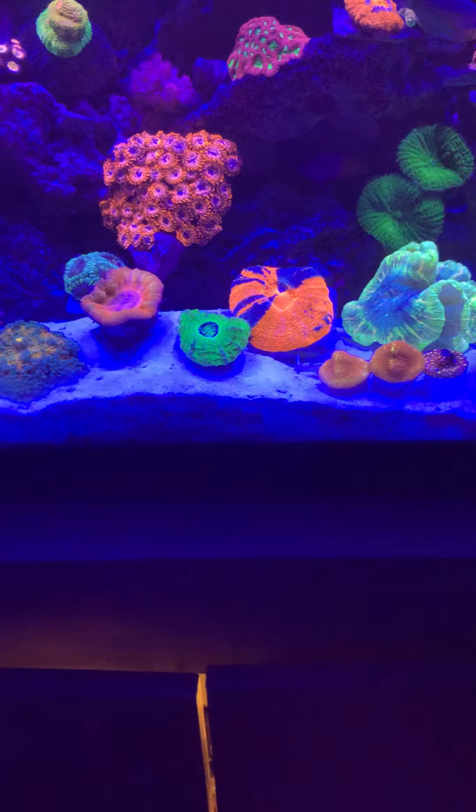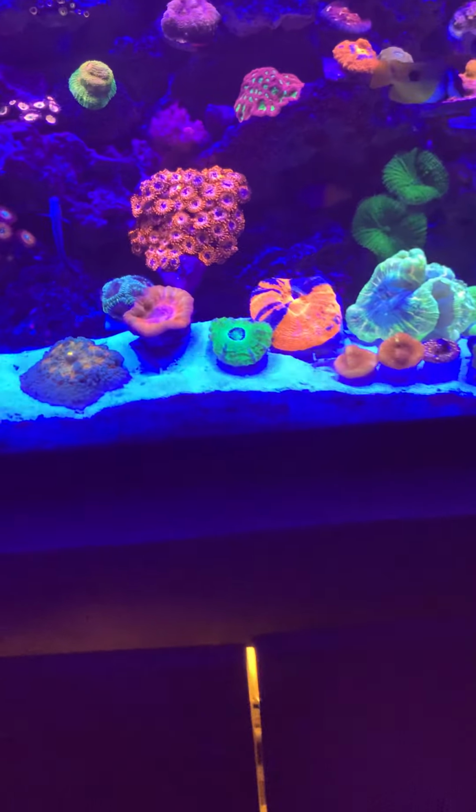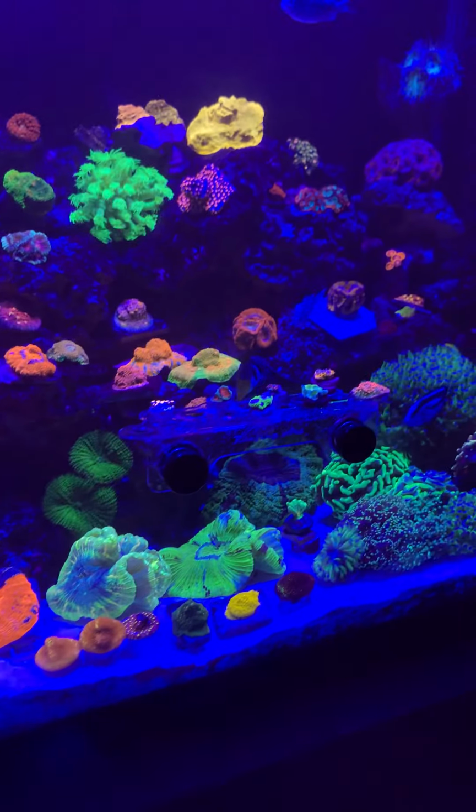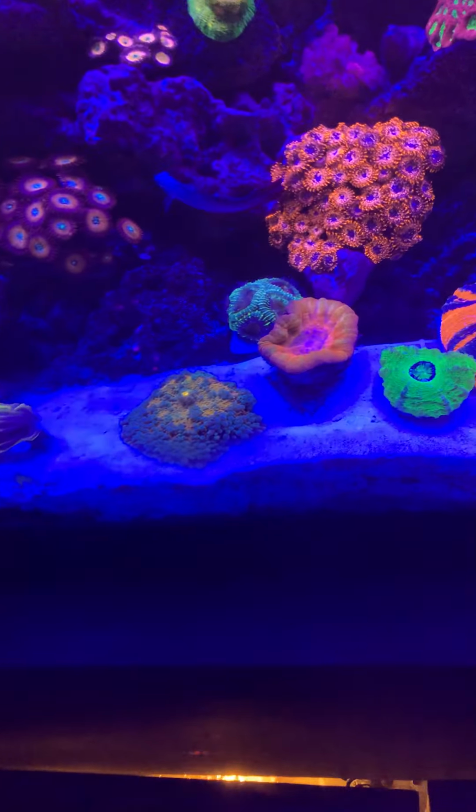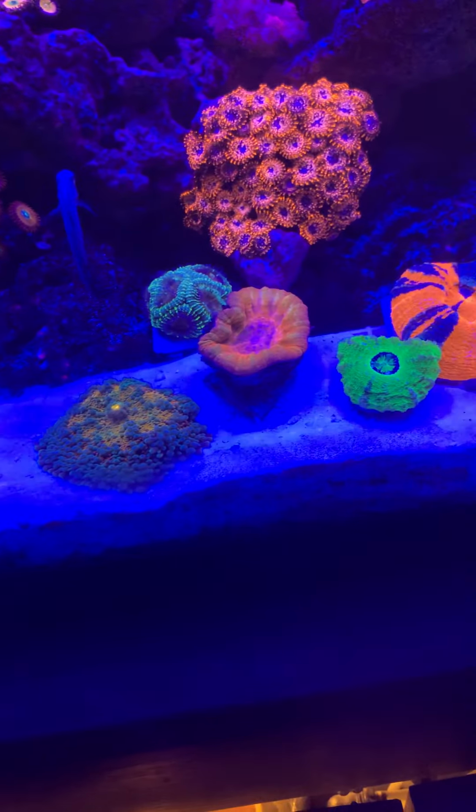Changed the scape around. I had the tracheas up where those Aikens are, so I swapped them out. I moved some of the Aikens out to the frag tank, because I gotta make room in this tank. And I just set up a frag tank. It's been cycling for a month. I think I'm gonna try to do frags as a side business. At least trade and things of that nature, so we're looking out for that.